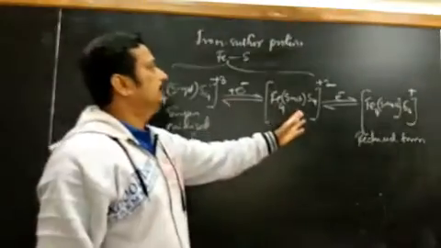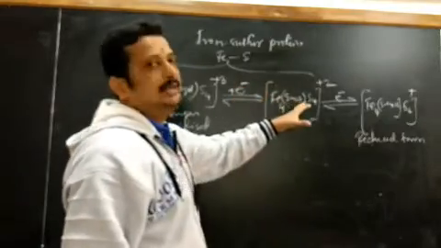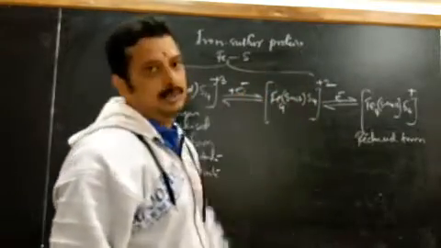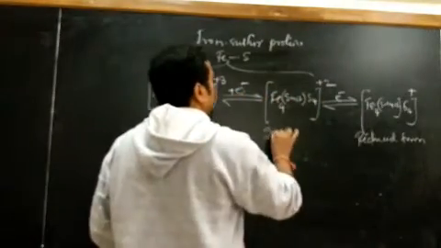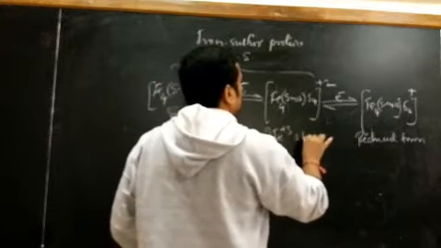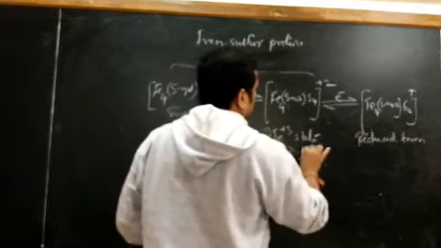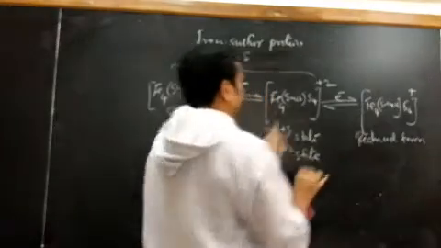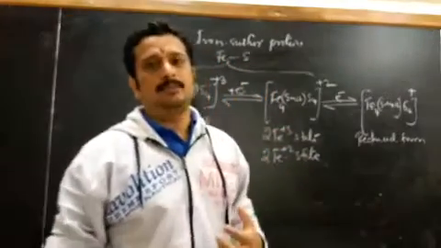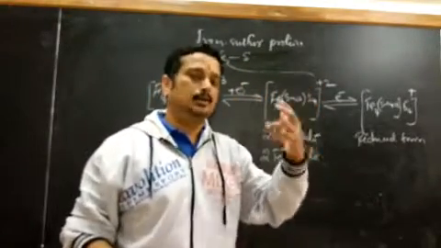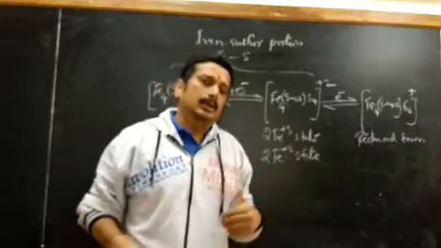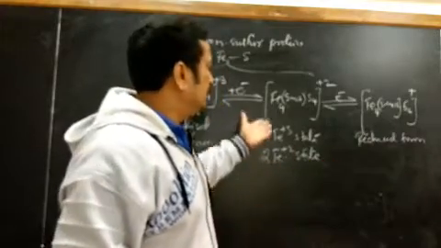Next, if you see here, the plus 2 state has taken 1 electron now, so from plus 3 to plus 2. So what is happening here? 2 Fe is in plus 3 state and 2 Fe is in plus 2 state. Absolutely equal form: 2 atoms of Fe in plus 3 and 2 iron in plus 2 state. So this is how the situation is.